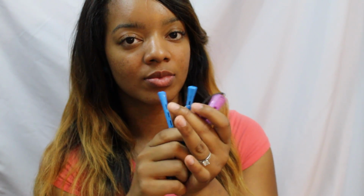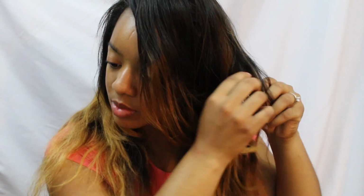For this tutorial, you will need a paddle brush. You will also need some rods. Any type of solution. And here I have a little argan oil, conditioner, and water.